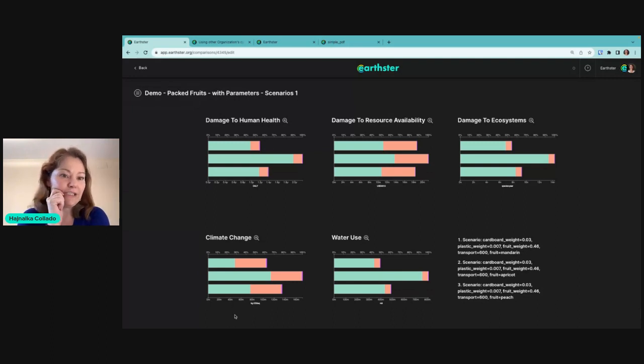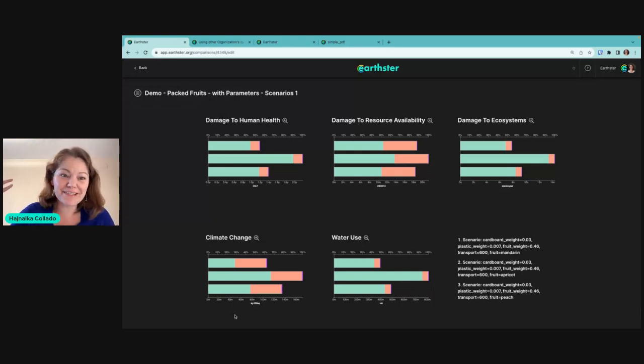Let's take the one with the lowest impact. Or I don't care about the impact. We want it red. And then you're able to say, great, let's do this and continue with the sales process. And this is a totally new way of giving transparent information of your product's environmental impact.